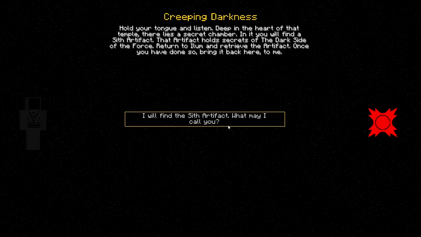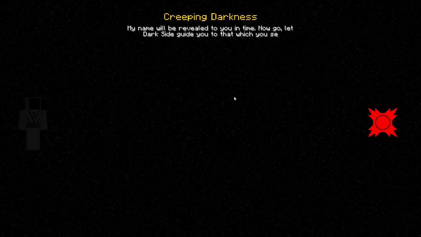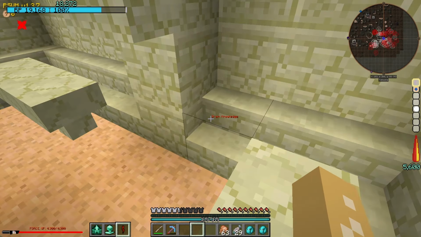I will find this artifact. What may I call you? My name will be revealed to you in time. Now go. Let the dark side guide you to that which you seek.